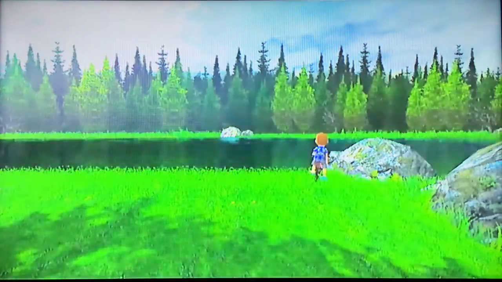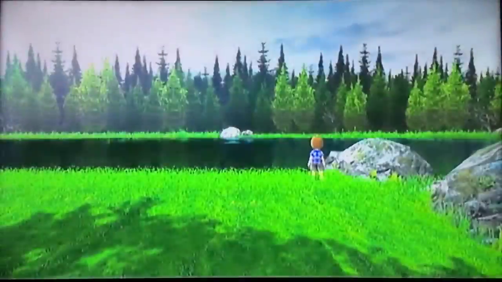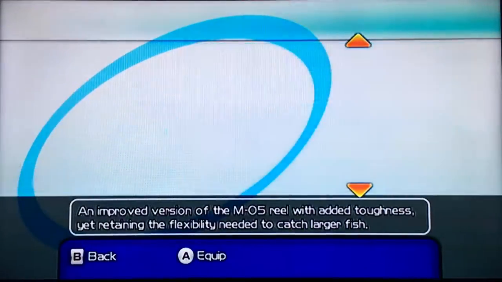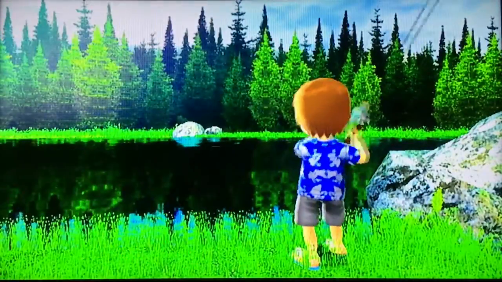Okay, now I rode my bike a little bit upstream. You can see where I am on the map there. I'm all the way upstream on the Southern River. And I'll select the heroic and the lunker keeper and the quick hitter regular. I'm as far as you can go upstream, and then I'll just cast right out.